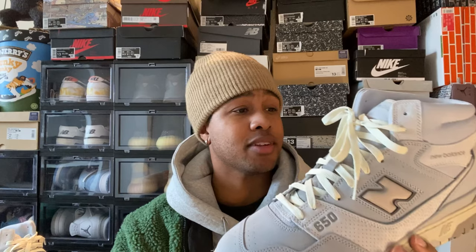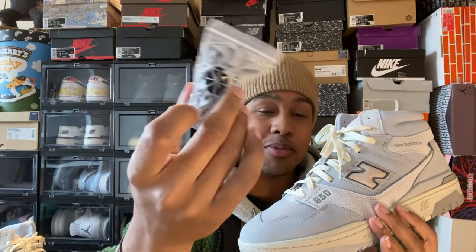I have on a pair of 650s, but I'm just curious if this all suede and Nubuck build would be any different than the all leather builds that AOD released last year. So that's kind of why you see different laces on here. There's still going to be B-roll with the gray laces right here. I just put them in the AOD bag that I took these cream laces from.